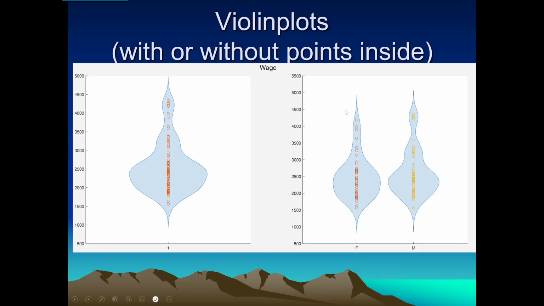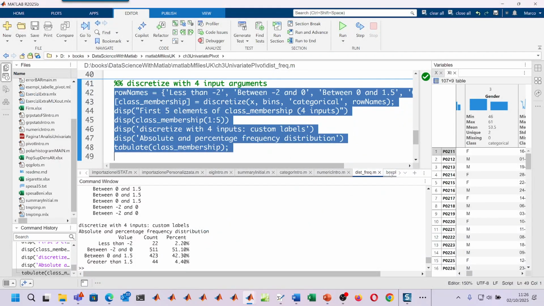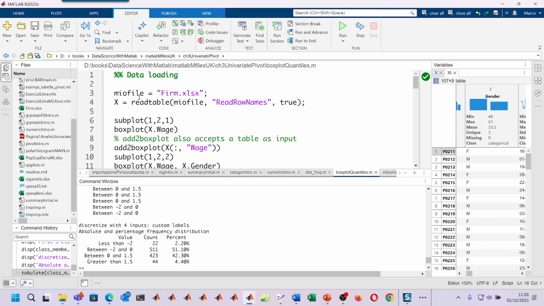We want to do this, and we also want to do what is now very common, the violin plots, maybe with the distribution of points inside. Right, these are the violin plots. Now, okay, so we load the file.